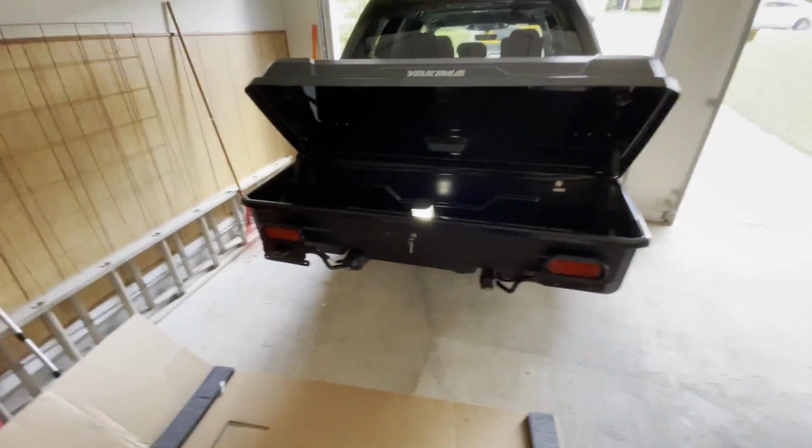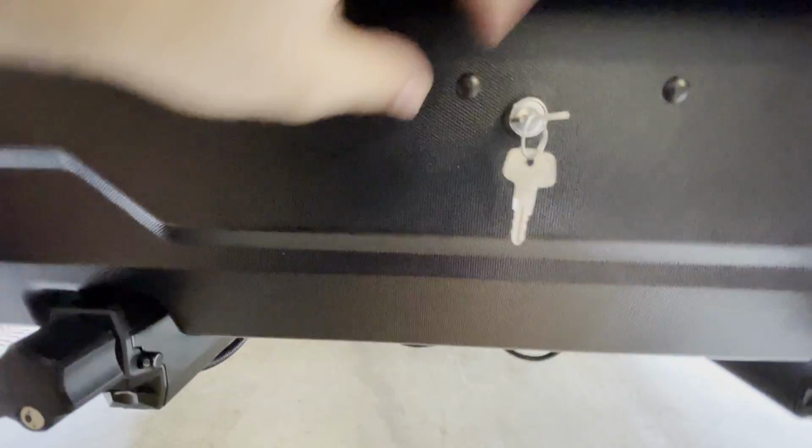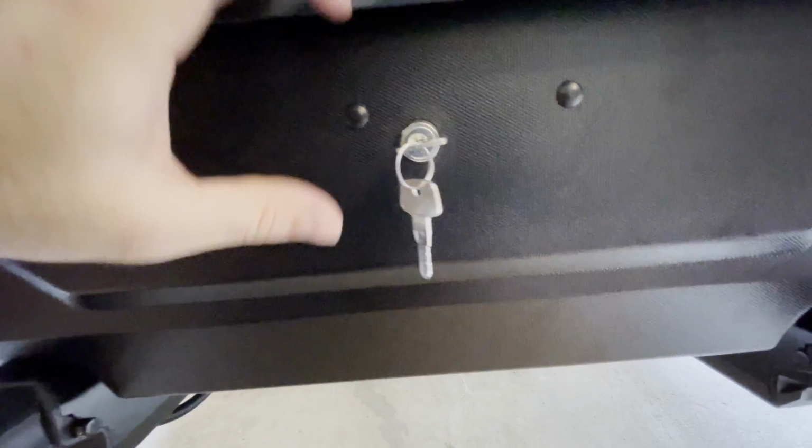Okay, so I was looking at changing out the lock so you have one set of keys for the whole thing. The complicated part seems to be you have to take off the whole locking mechanism. There's these, I don't know, clips of some kind maybe. When I got a light on in here and looked, let's see if I can get an angle. These components here, it's not like an Allen wrench. I'm not even sure what tool would be used for that change out. Because you see, let me shift the light. Here's the core component, and that's what you change out for the locking mechanism. So I might have to do some research before doing that.